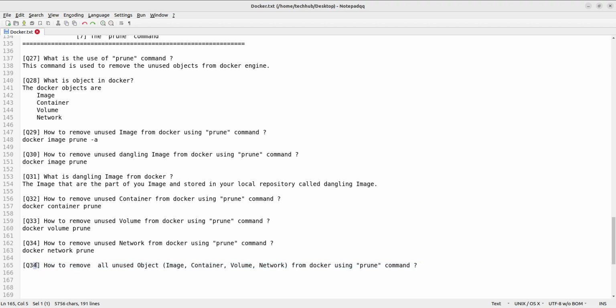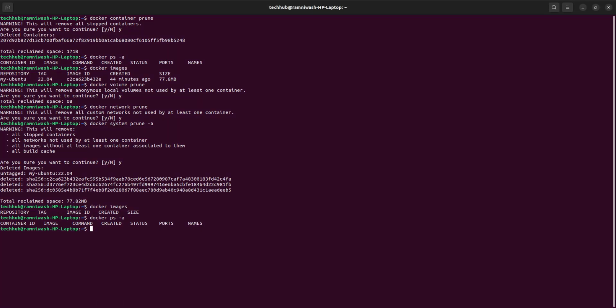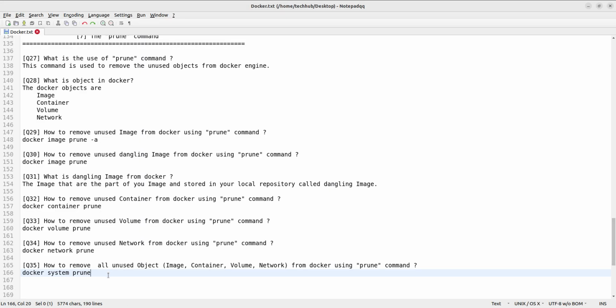Question number 35. For this one it is very simple. Docker system, you no need to tell each type of object. Docker system prune -a you have to give. That's it. Docker system prune -a.